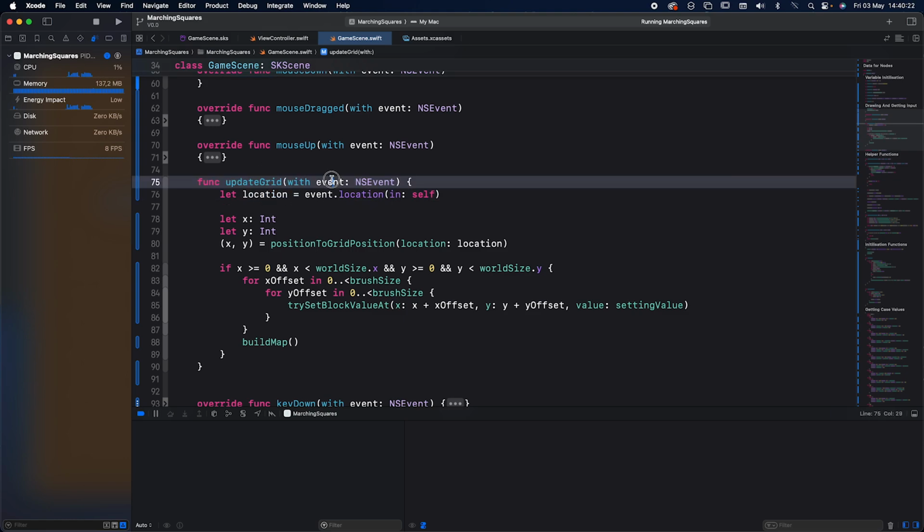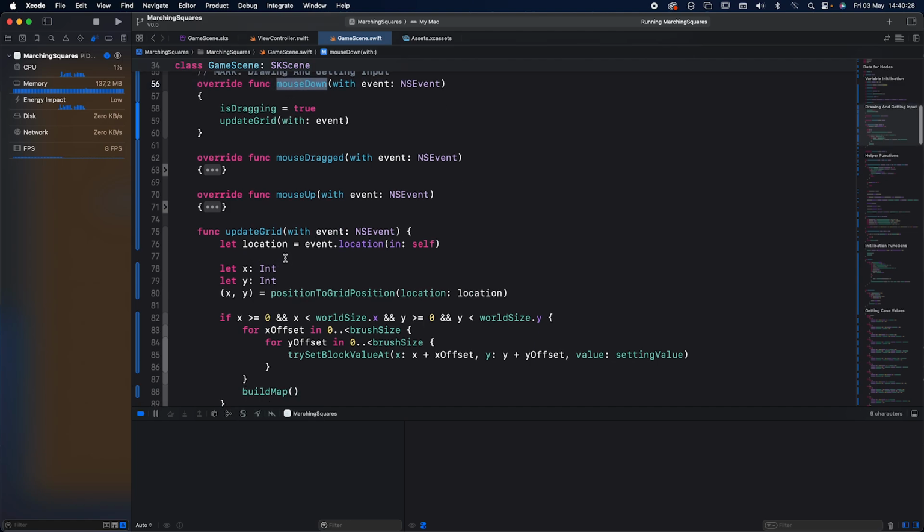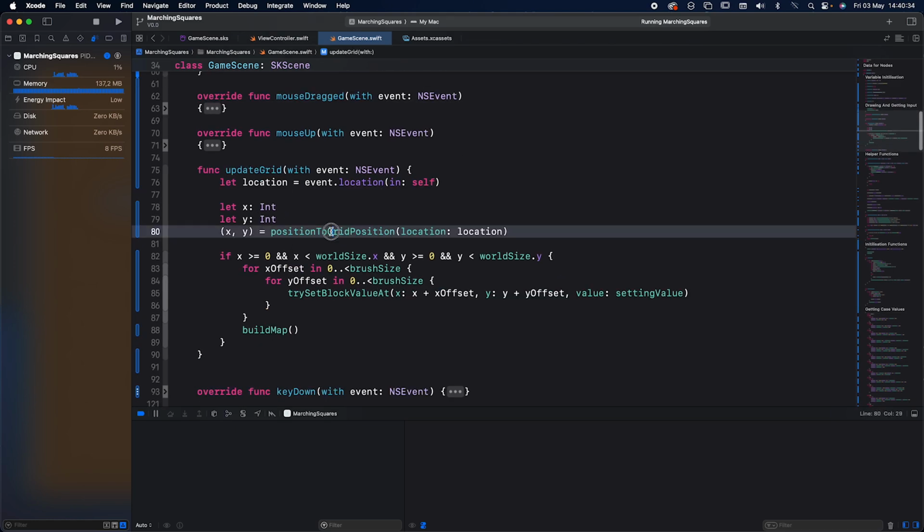So it gets a location with the event I'm giving it, which you get from mouse down. It gives a bit more data, but all I care about is location. And I change the mouse position coordinates to grid coordinates, which is 0, 1, 2 in indexing. It's a bit of an irritating process converting it. It's quite a big function, so I won't show you that. It isn't that exciting. I'm just dividing a lot of things, timesing a lot of things, and tweaking a lot of very fine, minute values to get it all working. Bit of a hack. I don't like that function very much.